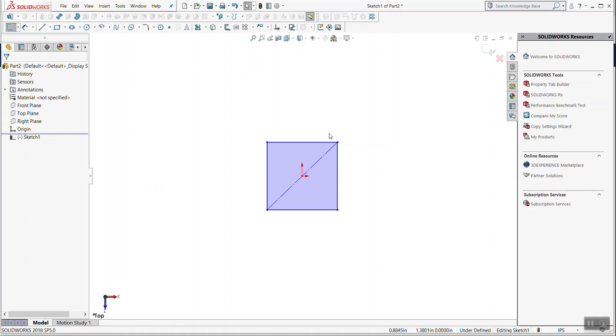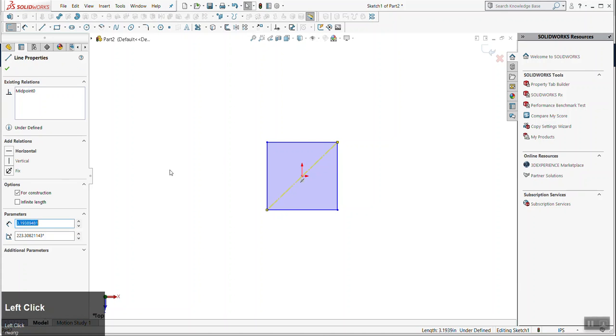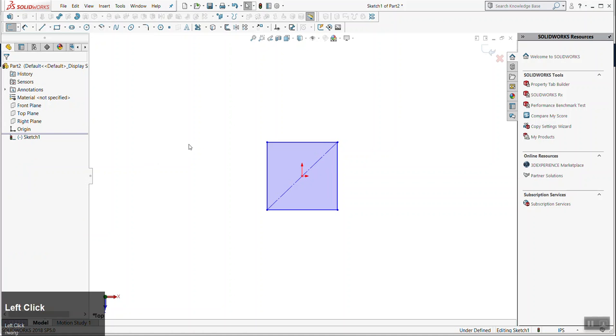Now when I create these sketches, I change the different relationships within the sketch. So this angle through the middle is just to center my square around the origin. The origin is the fixed point in SolidWorks. So I'm going to click on this line and say just for construction. I don't want it to be an edge or anything.